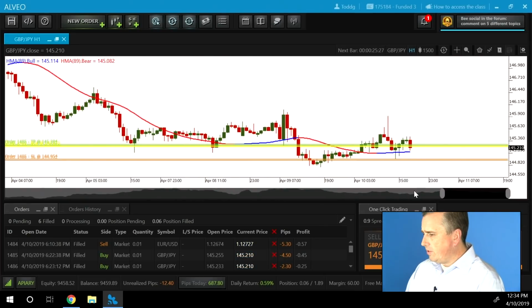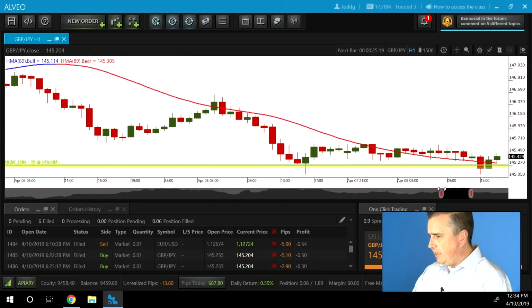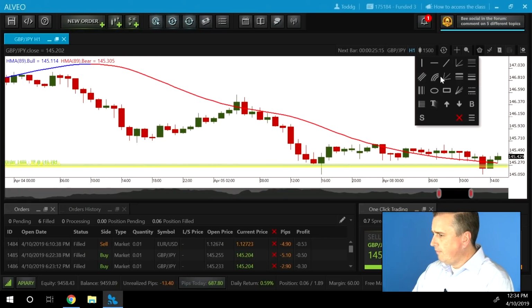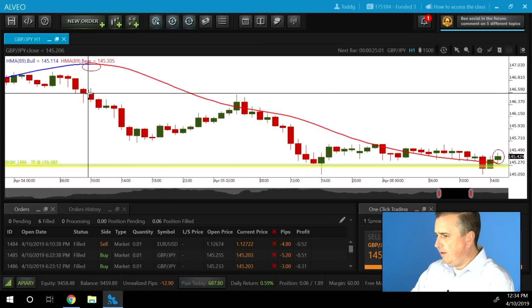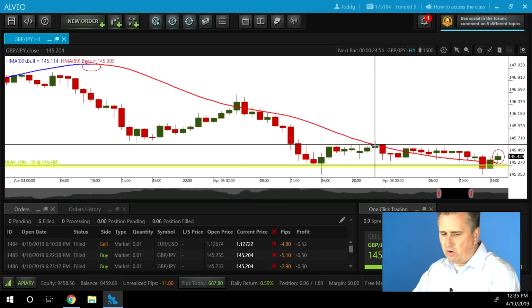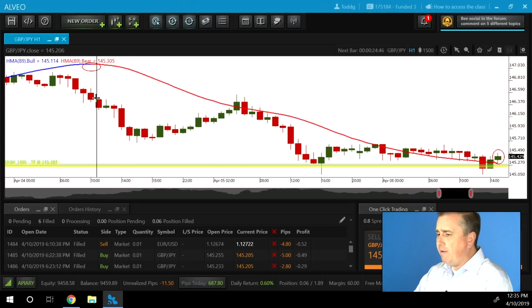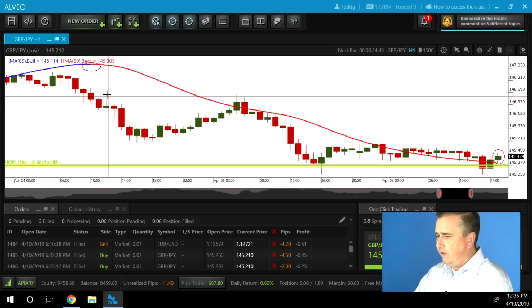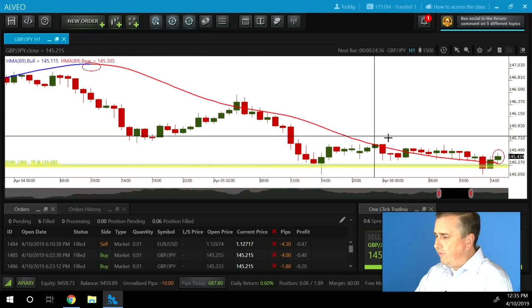And what happens, and this is a good example here. This is the pound yen again. And you can see that it was red from about here down to where we're sitting right here on the right-hand side of the chart. So if I was to have traded this, and this was over a period of roughly 50 hours, that's a long time. What would happen is during this time, if I was looking to capture 3 pips, maybe I could have captured 3,000 pips here. Could have done 1,000 trades where I did 3 pips each. Now it sounds like a lot, but you can do a lot of trades in 50 hours.